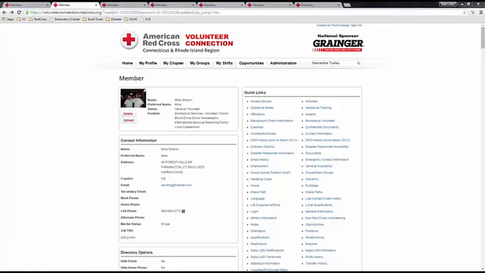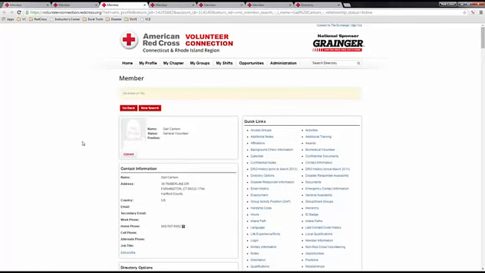All right, the next type of volunteer that we can find that may not be able to register for blood drives, we have a few more types. The first type is a general volunteer that doesn't have the position of blood drive donor ambassador. And I want you to see a couple things here. First of all, if we look at our profile, it does have a nice box at the top letting us know that this member does not have an email on file.